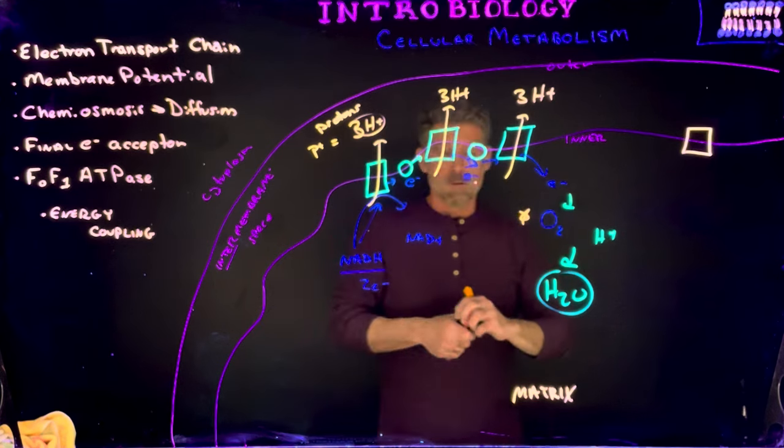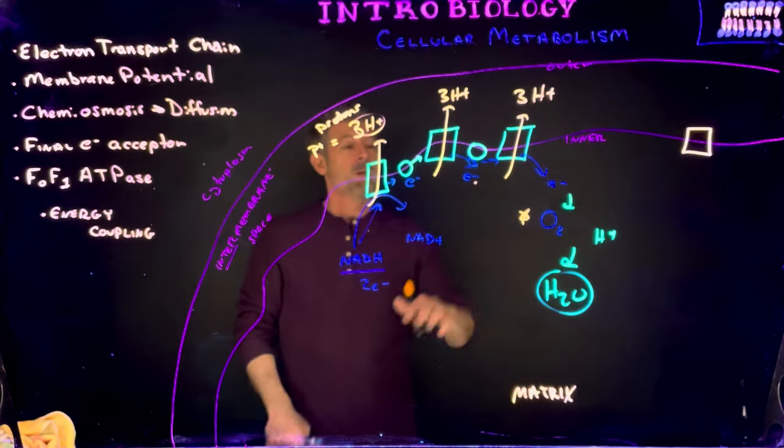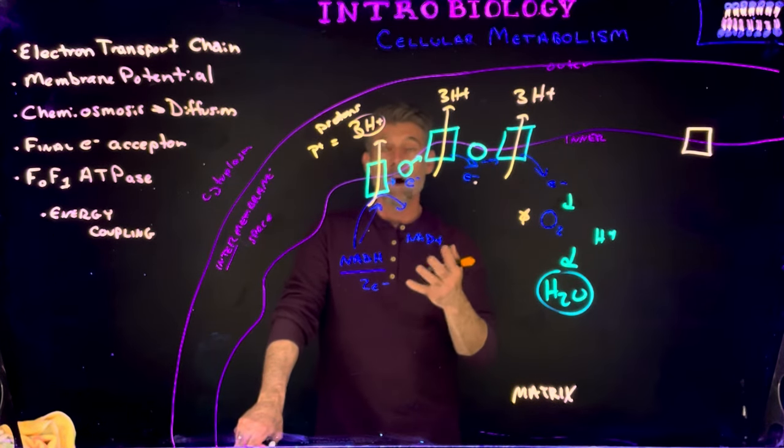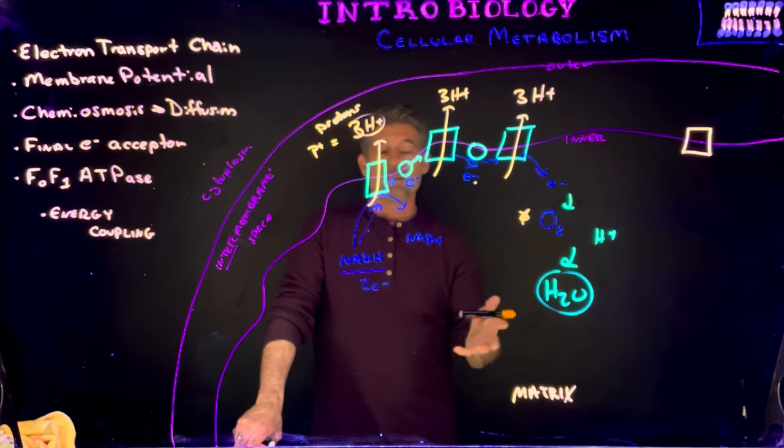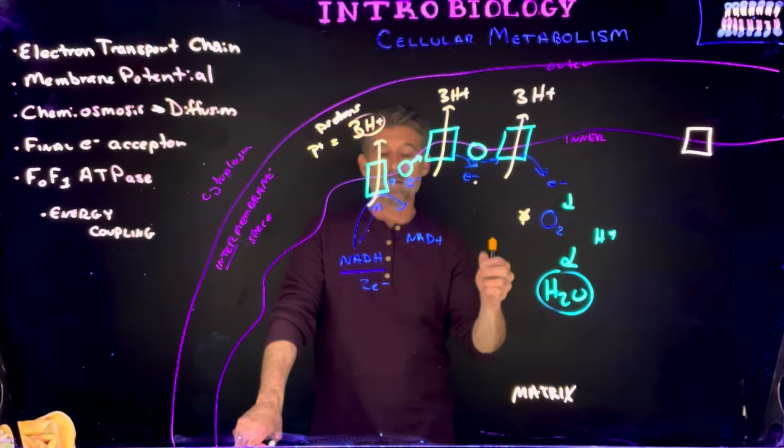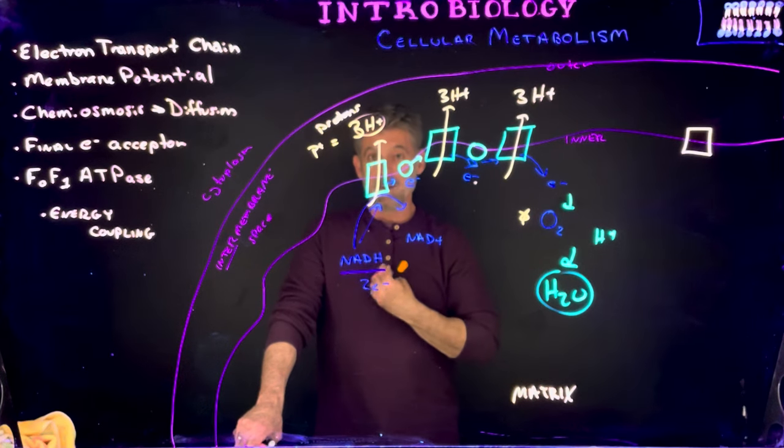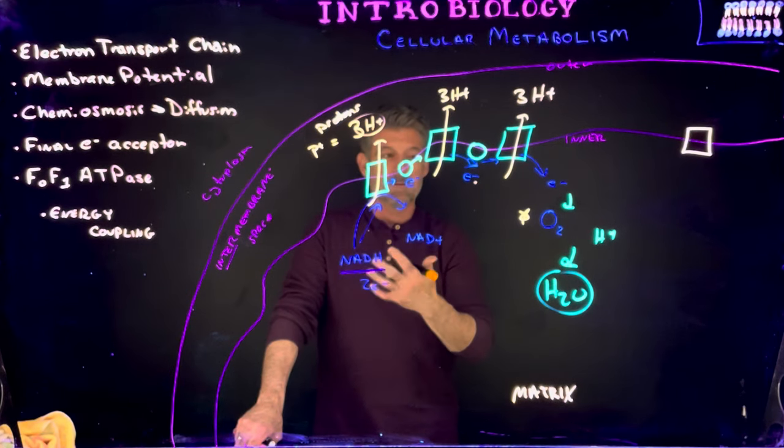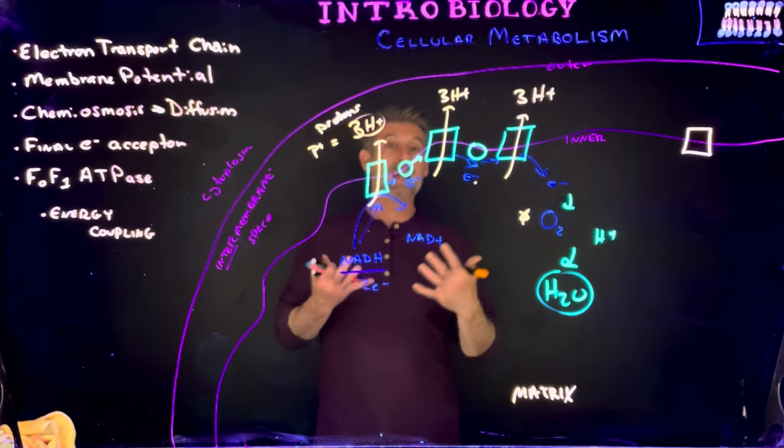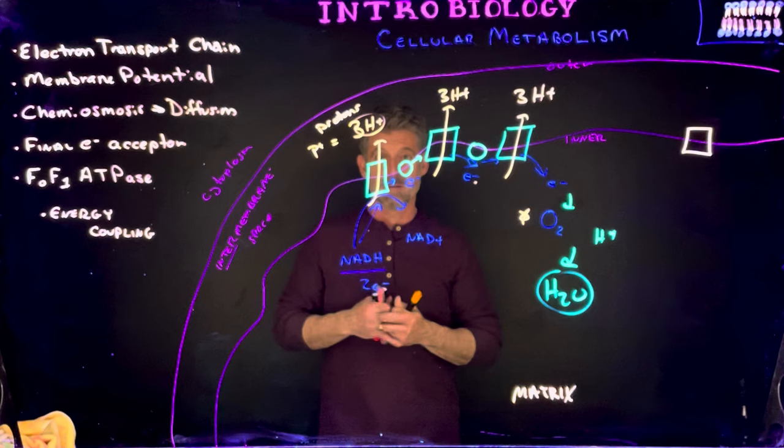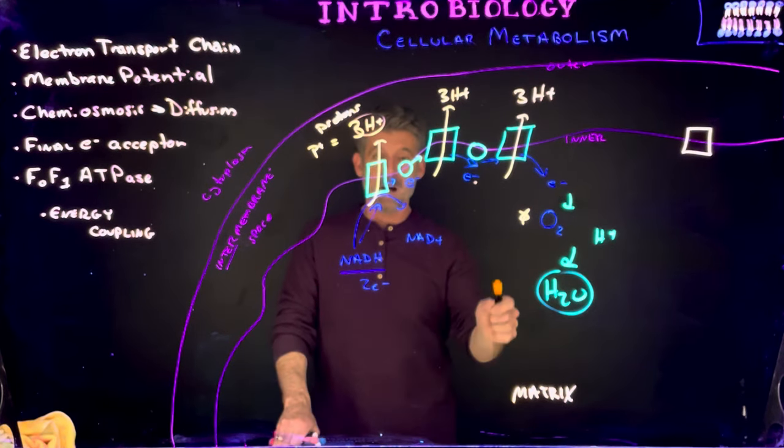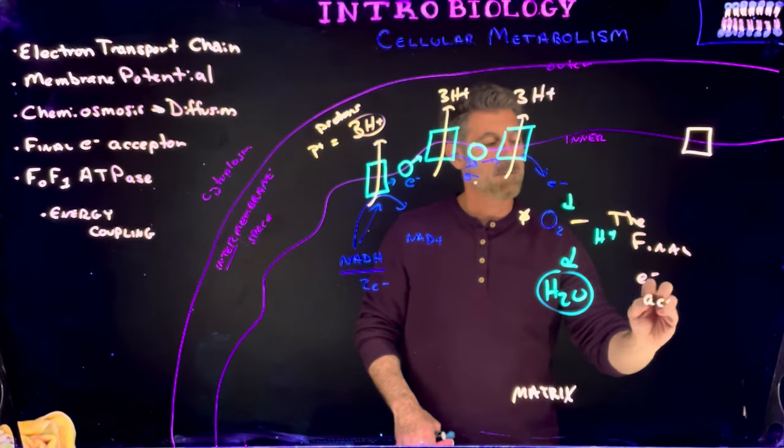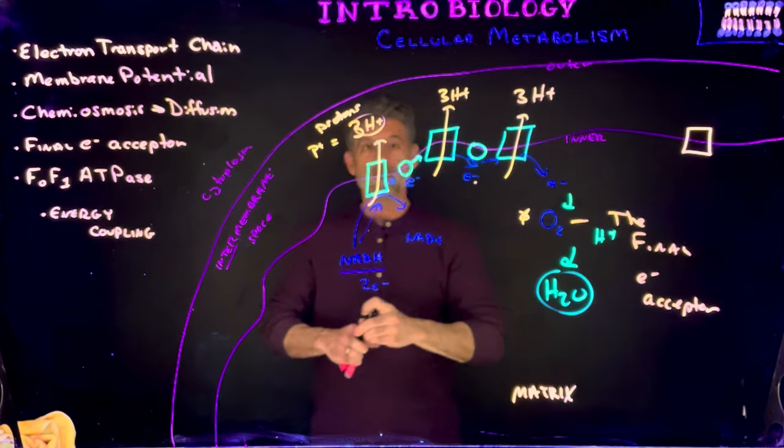The important part here is not to fixate on the formation of water. The important part is to fixate on the role of oxygen. You all know that you need oxygen to survive. All living things require oxygen. But organisms use oxygen. When you're asked what do you use oxygen for, like why do you need oxygen, some people will think about red blood cells and all, but red blood cells are just carriers. They just help the oxygen as it goes from the air into the liquid of your blood. What's its actual job? What's the job of oxygen for a living thing? And this is the answer. Oxygen is the final electron acceptor at the end of the electron transport chain.